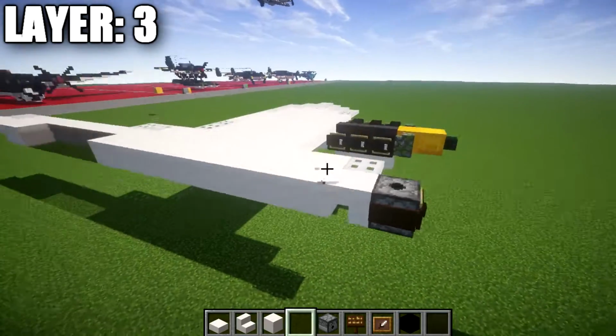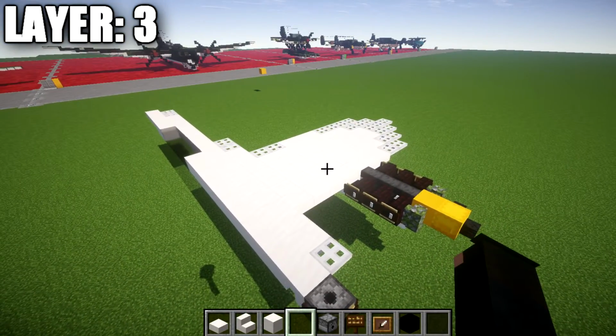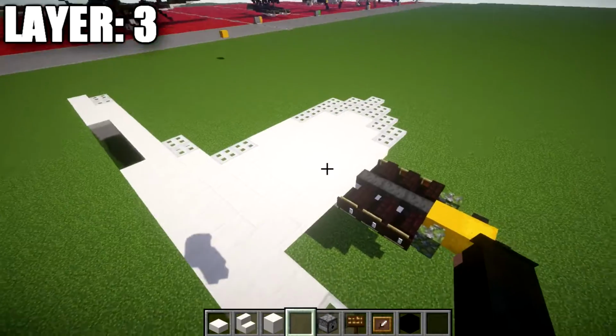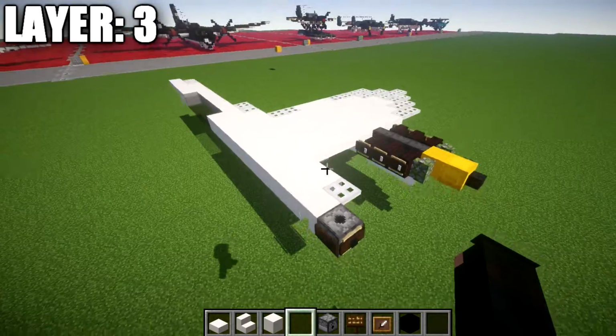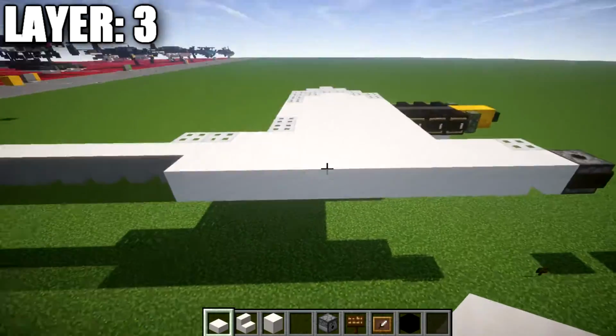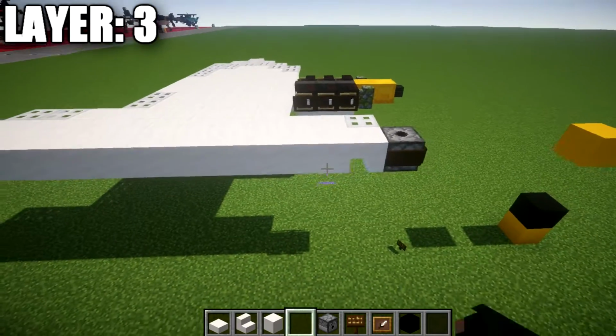One thing I do want to mention is that this build was built a little while ago before I had the new quartz blocks, so you will see some of the actual original quartz slabs there. We're going to be using smooth quartz for the whole underbelly and any white quartz areas. It just creates a more flush, clean look.